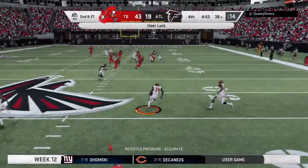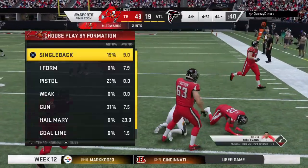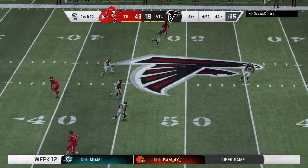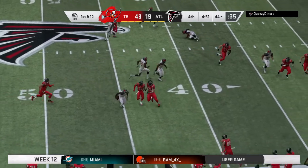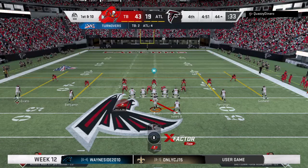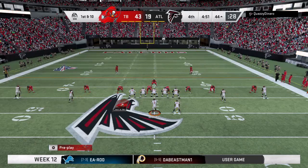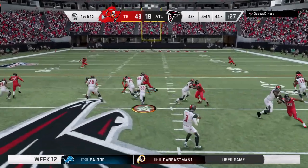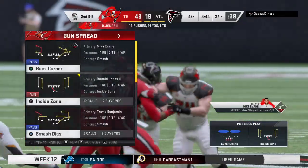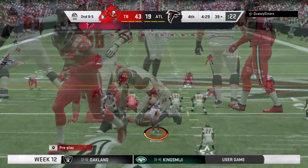And his pass is intercepted for the 4th time today. Picked off right around the 43. And the return comes to a halt right at the 44-yard line. Well, Charles, he's thrown 5 picks in a game before, and right now, after that one, he's standing on number 4. And right now, your defensive coordinator is asking the offensive coordinator, can you do anything to slow this down? Because my guys have to keep running back out on the field, so play calling may come into it a little bit, maybe run the ball a little bit more, but a lot of it depends on the scoreboard. They may have to keep throwing it. 5 yards on the carry, good pickup on 1st down.